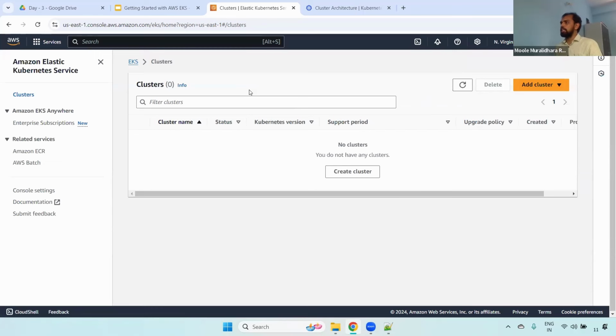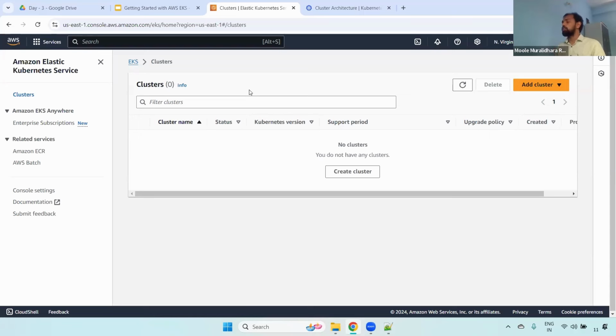This is AWS EKS. What exactly is AWS EKS, what are the benefits, and what key features does it provide? Again, I'm telling you, the majority of organizations using AWS, if they want to use a container orchestration tool, will use AWS EKS only. The main advantage of using AWS EKS is that we don't have to worry about managing the control plane.